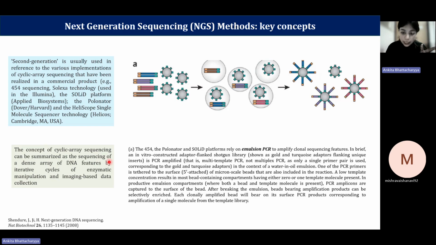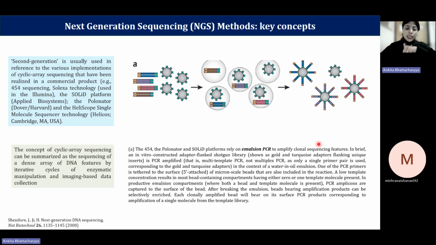Third, how do you detect that data or how do you understand that data? You use some imaging-based data collection method. These are the three properties. How does it happen? What is going on? You will learn it gradually. Again, hold some patience. So, one of the ways in which this restriction that I was talking about, trying to limit the sequencing reaction within a very small space, is actually done, is by using emulsion PCR.